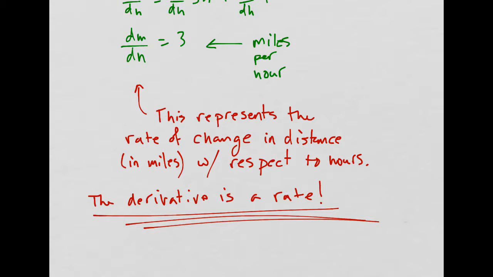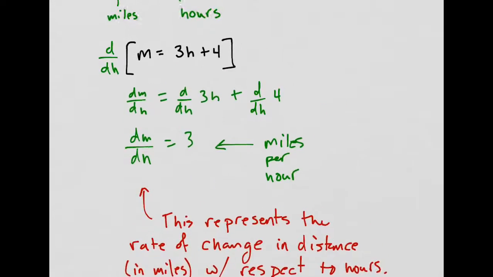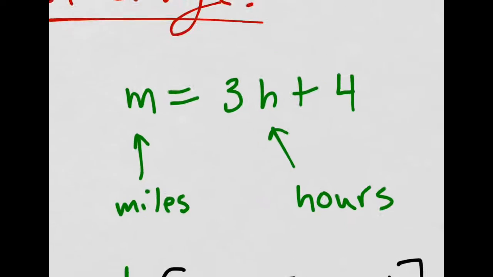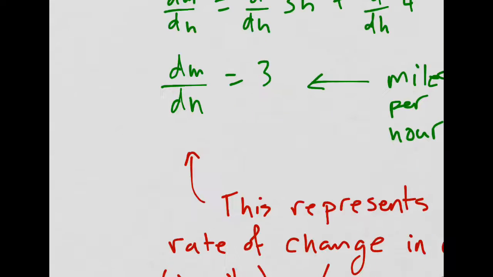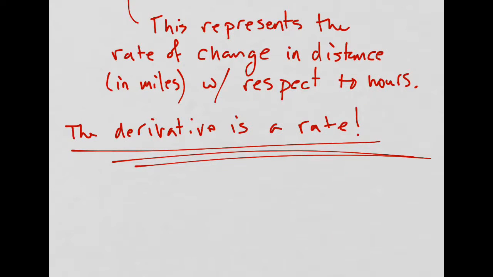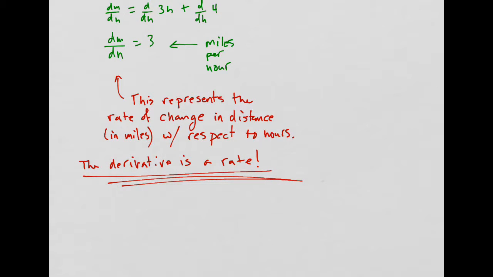In this particular mini example, the derivative of that miles function is a constant rate of 3 miles per hour. Sometimes the rate is not constant, meaning you'll get a formula for the rate. So the derivative is a rate. That's a tattoo. I guess the second part of the tattoo. So if you're looking for a rate, chances are you'll have to take the derivative.